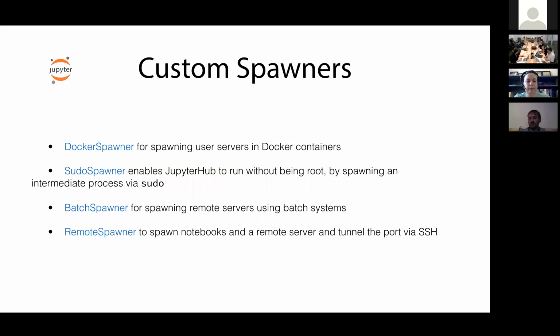Sudo spawner lets you run as regular local users without giving root permissions to the hub. I don't recommend using that unless you really have to, because it's really hard to configure and debug. Batch spawner lets you spawn servers with batch systems, and remote spawner lets you run remote servers over SSH. And there's more, and you can write your own without too much effort.